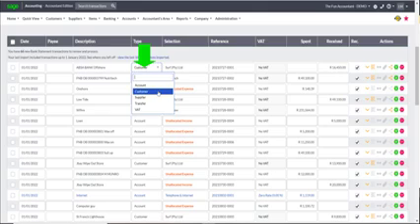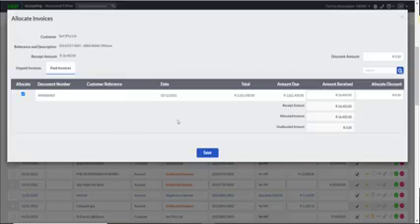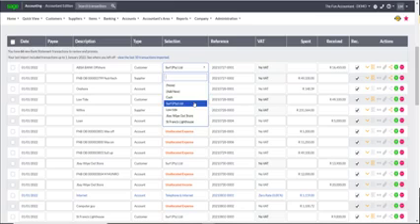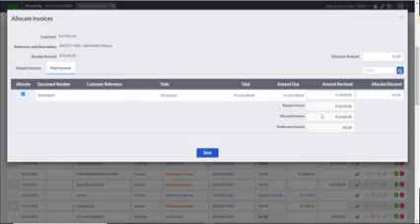When we choose the customer under the type field, we are able to allocate receipts and match the receipt to the customer invoice. We select the customer from whom the funds were received in our bank. We can match this receipt with the invoice that was given to the customer for our goods or services.